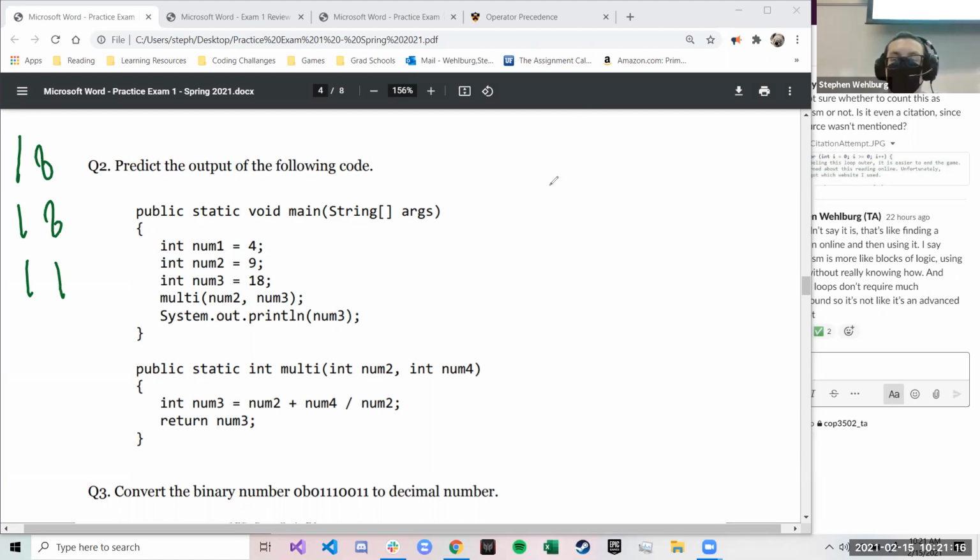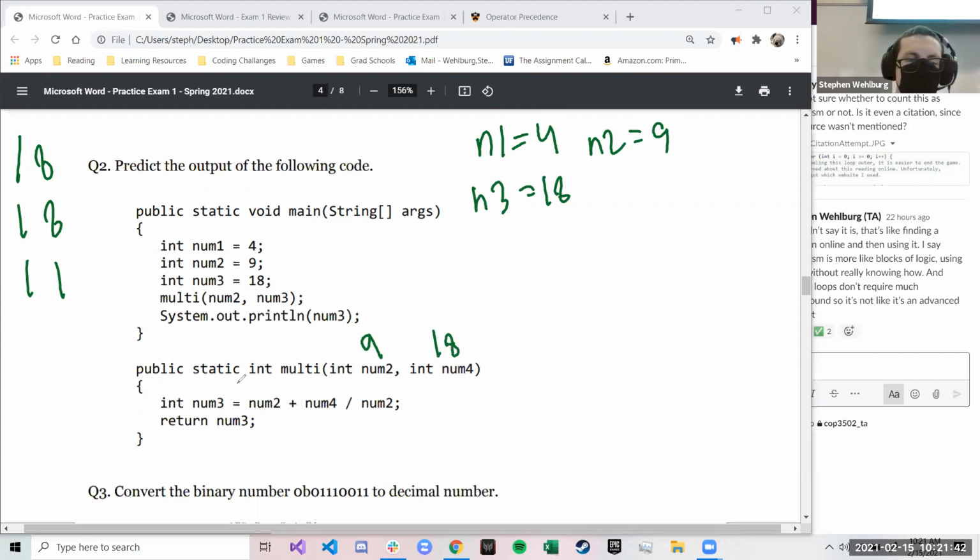But I am going to work through what the code does just so you can see where the trick is. So num1 equals 4, num2 equals 9, and num3 equals 18. Then it calls multi with num2, num3, so num2 is 9 and num3 is 18.